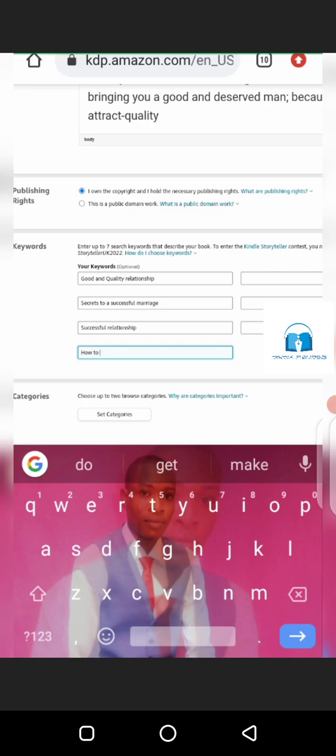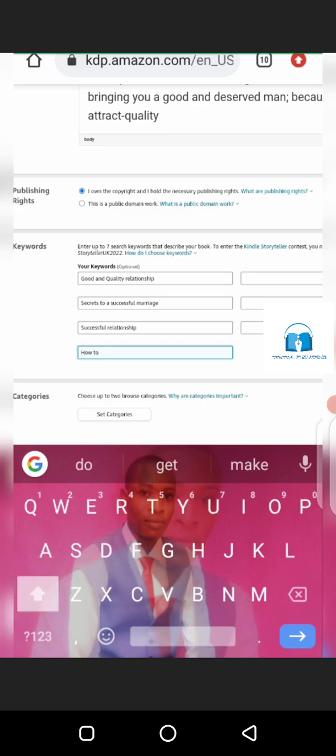As you can see in this example, I'm putting good quality relationship, secret to a successful marriage, successful relationship. Then the 4th one, I'm going to input carefully. When it comes to yours, you have to do the same.